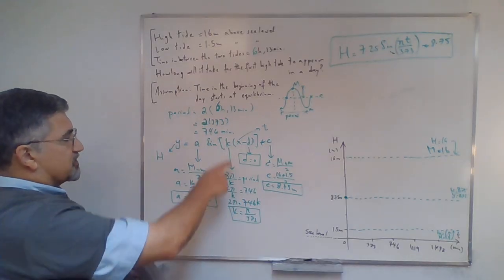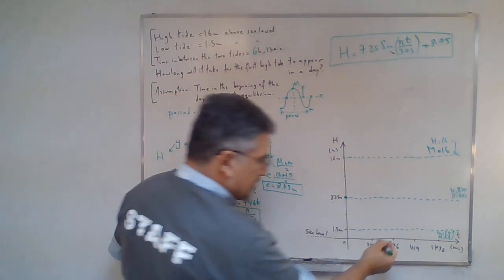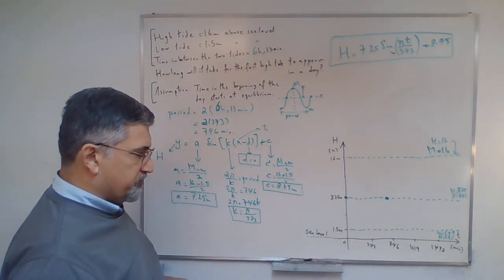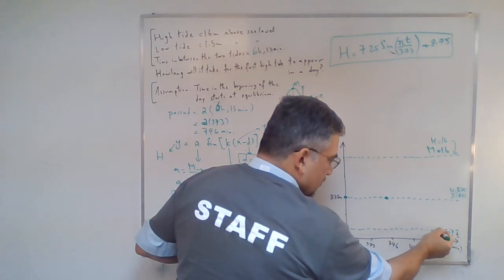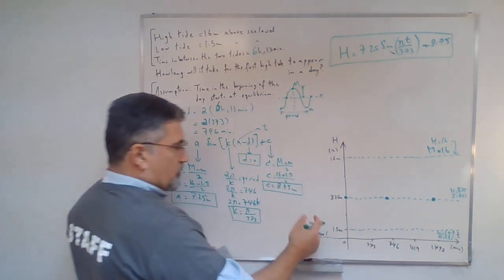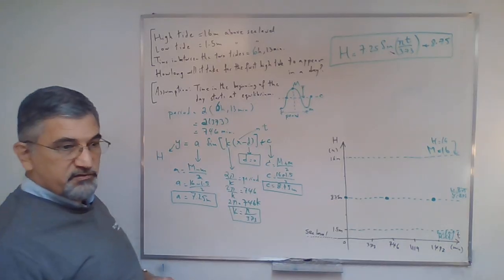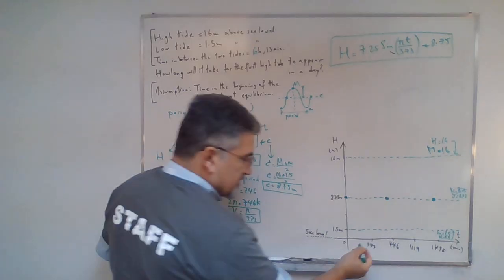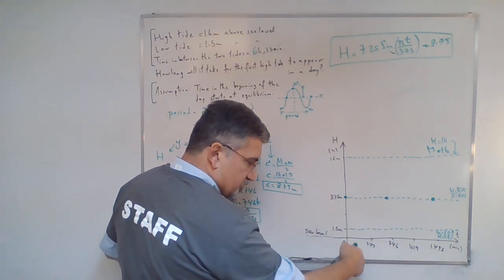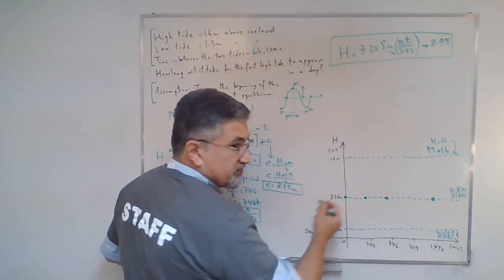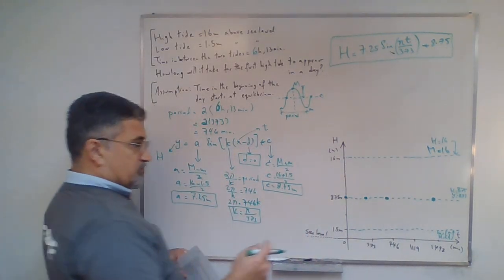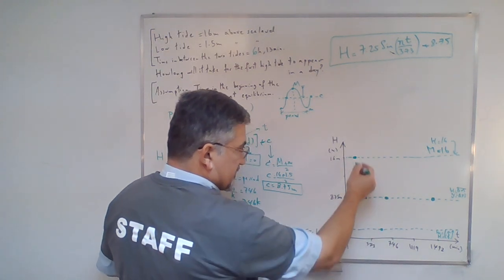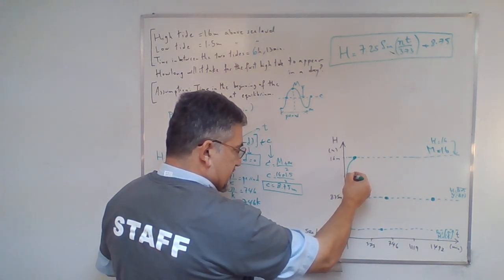And we do know that the period is 746 minutes. We just calculated it earlier. So 746 would be somewhere here. That is one cycle. And if you double that, it's going to be 1,492. That would be the end of the second cycle. So basically, the beginning of the cycle and end of the cycle are very clear because we do have the length of the period. And half of the period is going to be 373 minutes. That's going to be the middle of the graph, the midpoint, and then we have the quarter points in between those two, which is happening here and here. This is just a sketch. So the graph is going to look like something like this.